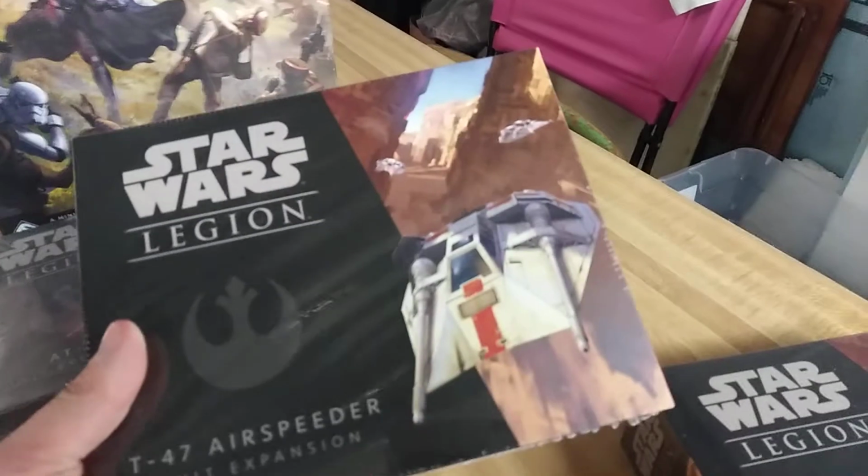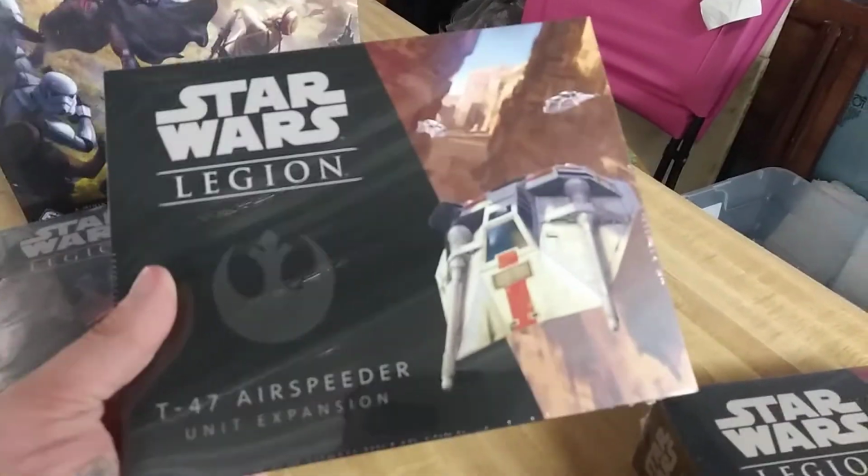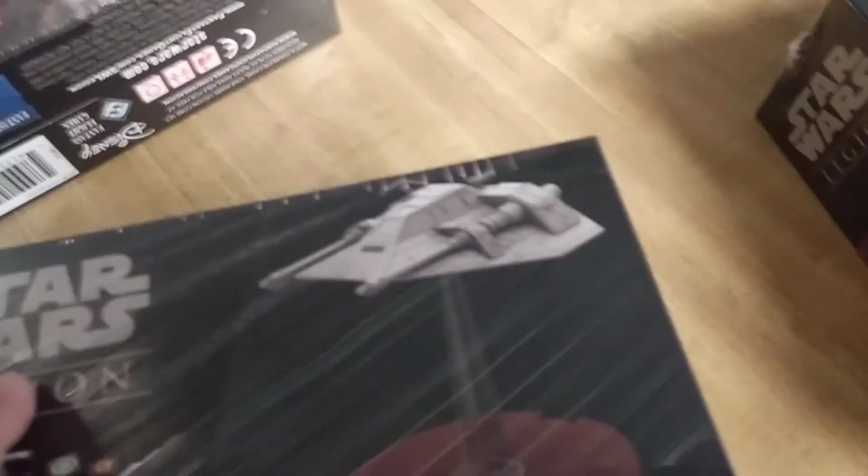And then the snow speeder. Well, they call it a T-47 airspeeder. But there's only 1 model in this box, too. That's why I got 2 of them.